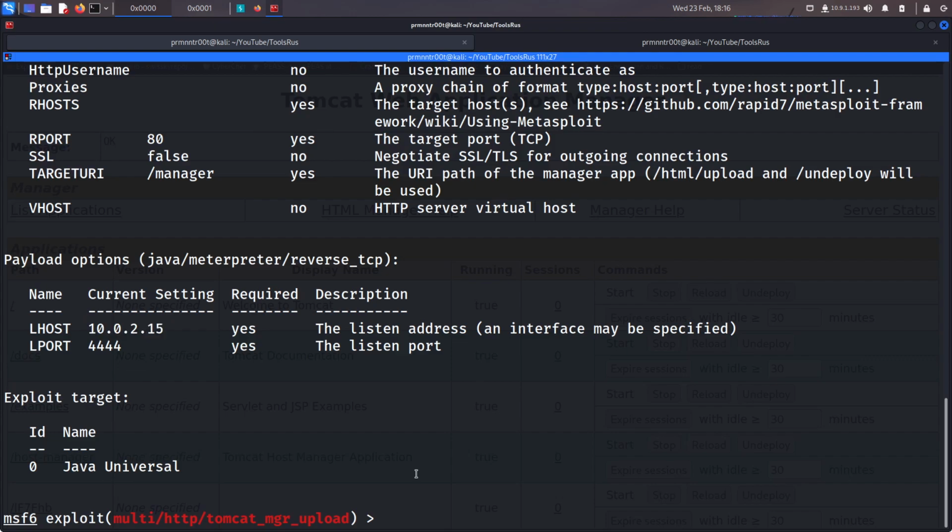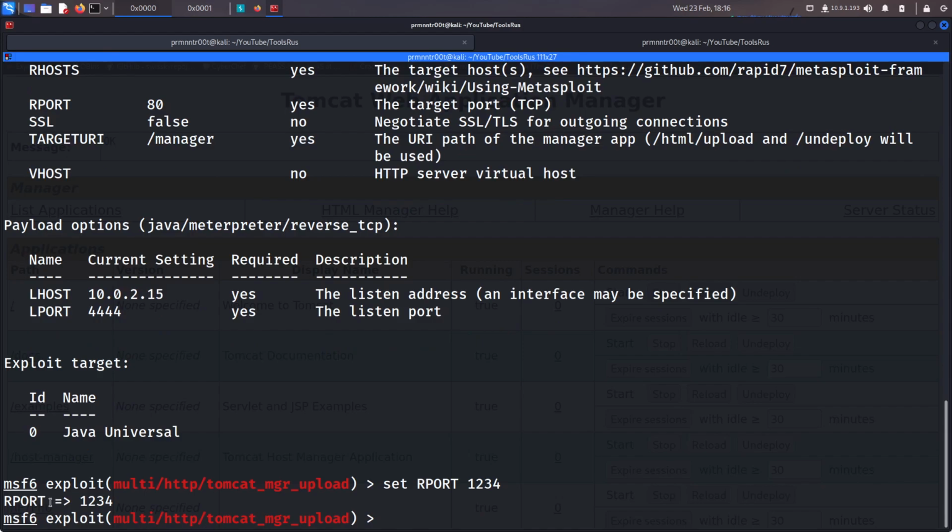So to change any parameters, you can simply use the command set, the parameter, for example, port, and its value, which will be 1234. As you can see, remote port is now 1234. Again, I won't show you how to specify the password to not show you the actual password for the Bob user, so you can do this on your own.